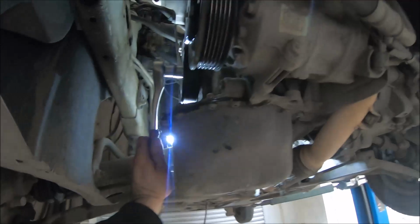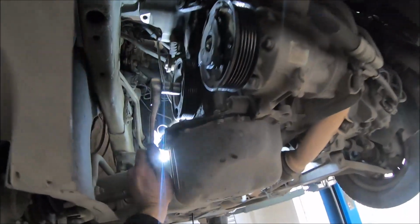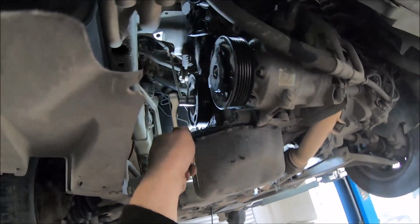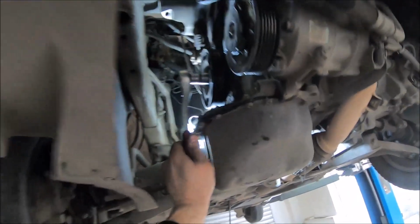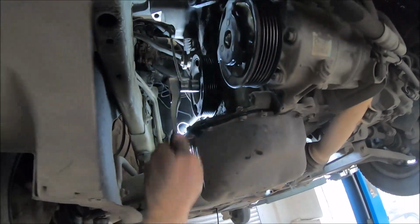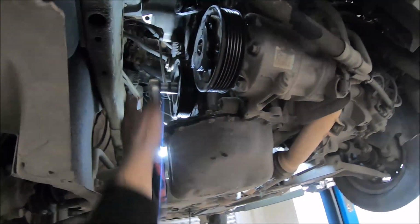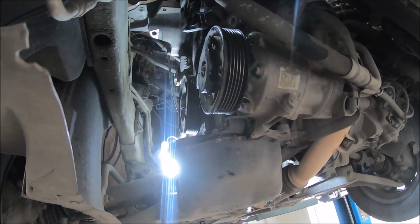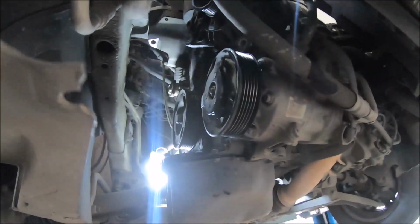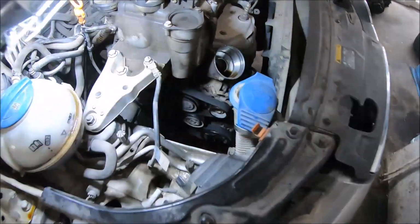So now I can turn the crankshaft to see how everything is going. Everything is looking good. So now I'm going to lower the vehicle to finish the work, install the alternator, the crankshaft pulley, the coolant pump pulley, install the tensioner, idler.